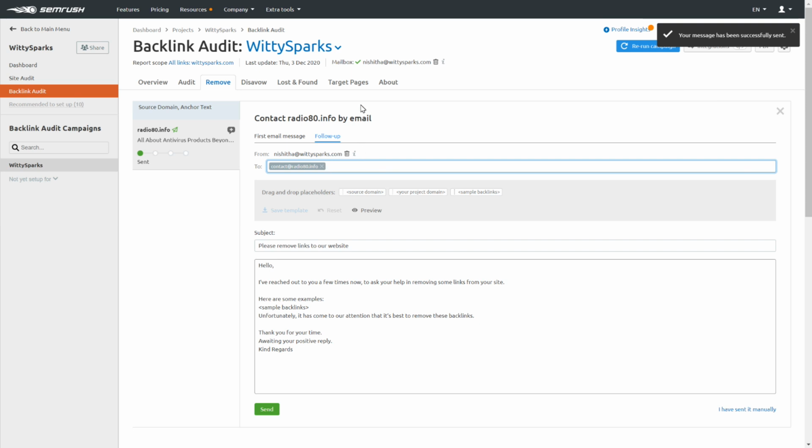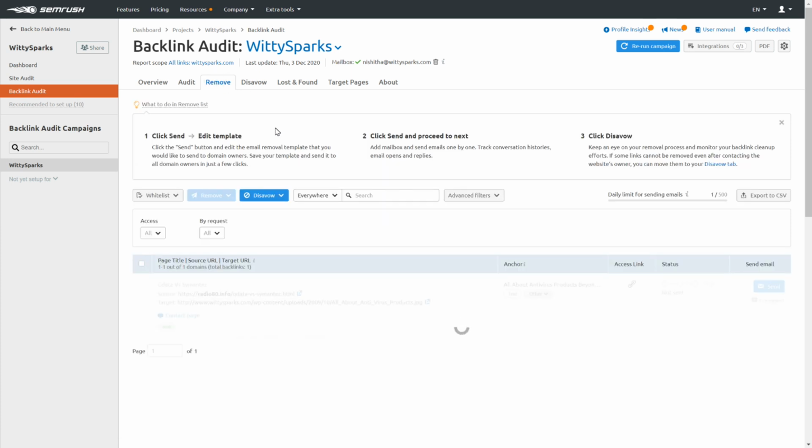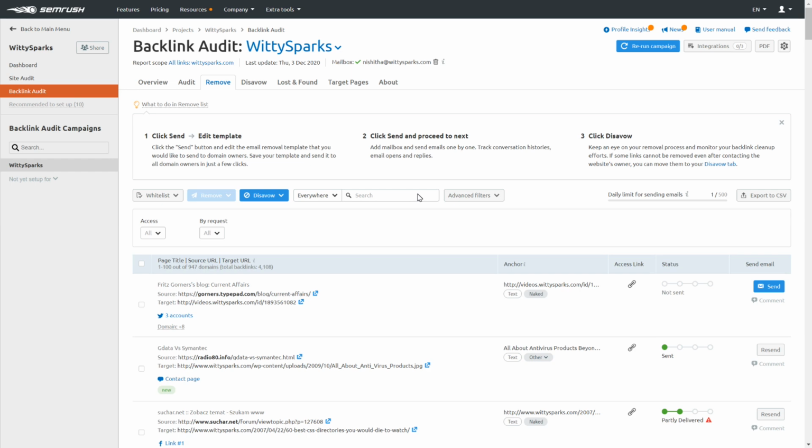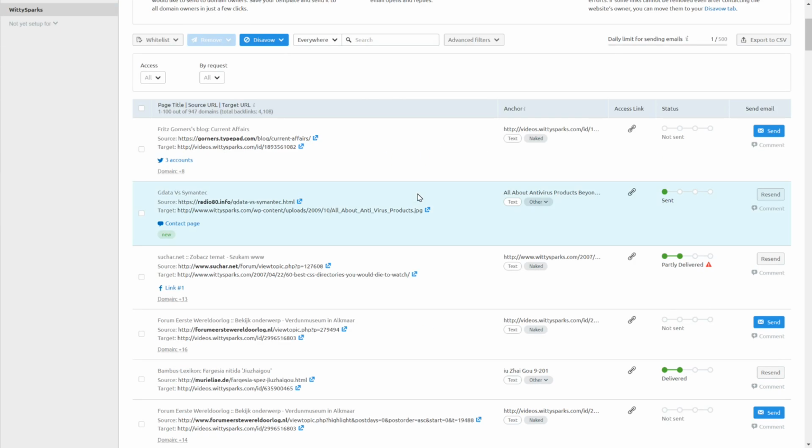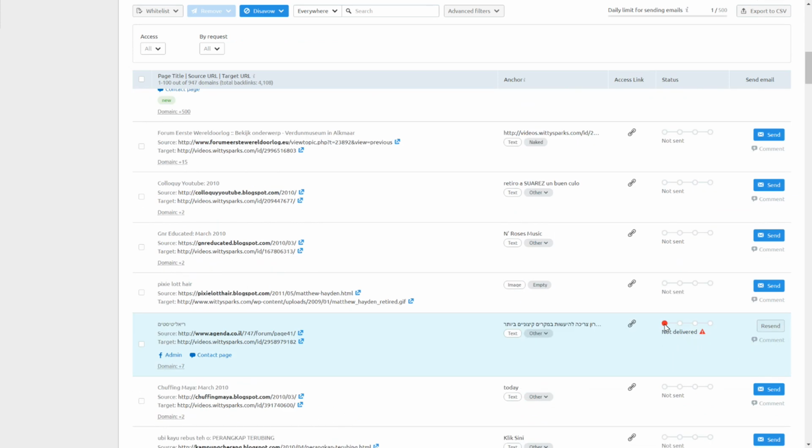If there is no reply or the email gives you a mailer daemon, then go ahead and move this domain or URL to disavow. I have to take care of this procedure for the links which I found to be spammy, and let me see if there are any links to which the email was not delivered due to a non-existing email or received back a mailer daemon. Here I could find one. Let me select and move the URL to disavow.